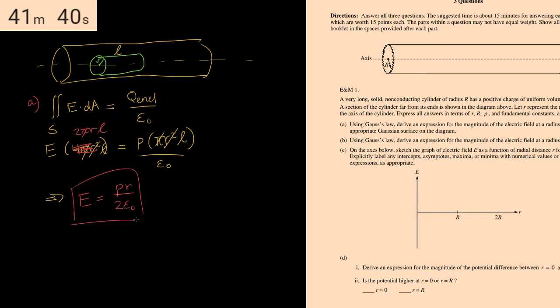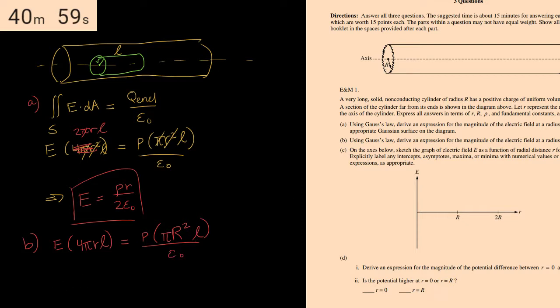And it looks like we're taking a lot of time blabbing, so let's move on quickly to part B, which asks the same, except now r is greater than big R. So again, Gauss's law holds. We're going to have a constant electric field times the surface area, which is going to be 2 pi r L again. The only difference here is that instead of saying that it's going to be the uniform volume density of charge rho times the volume of the cylinder we're dealing with, it's just going to be of the part of the cylinder that we've enclosed, because the cylinder does not extend out indefinitely. So instead of pi r squared L, we're going to have pi big R squared L over epsilon 0.